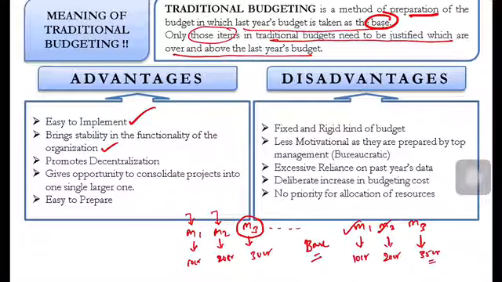Otherwise, what will happen? If every year you are changing the numbers and the allocations, definitely one fine day there would be some problem, and every year you have to do all the work again from 0 to 100. Every time you need to justify what is happening, this is happening, that is happening, and so much headache. So the functionality of the government will get stabilized. There will be no stumbling blocks in passing the budget.